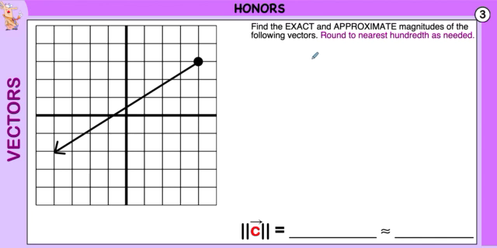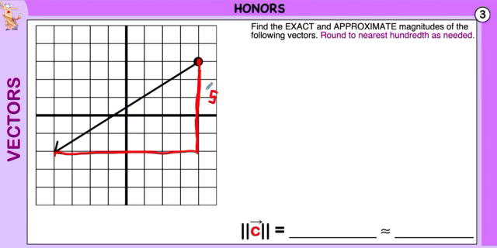Sample problem 3, we want to find the exact and approximate magnitudes of the following vectors. This will be the same for the next 3 problems. Round where needed to the nearest hundredth. So for this one, remember we want to start at the initial value and work our way in the X direction or Y direction. We'll go Y direction this time. Looks like we're going 5 units. I'm not worried right now about direction, so I'm not going to write the negative. That'll help me out when I start doing the calculations.